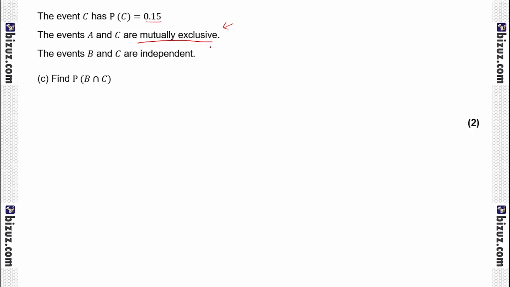That's the next question. But obviously, to do that, we need to know what mutually exclusive means. Two events are mutually exclusive when they cannot happen together. It's impossible for them to happen together. Mathematically, you could say the probability of their intersection is 0. On a Venn diagram, since the probability of the intersection is 0, you don't see any intersection. So these two don't intersect.